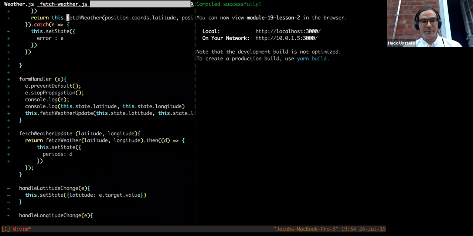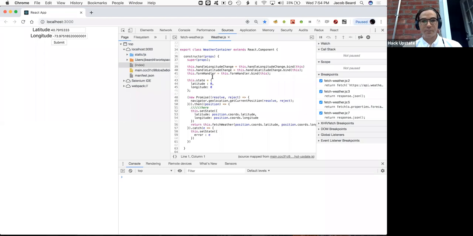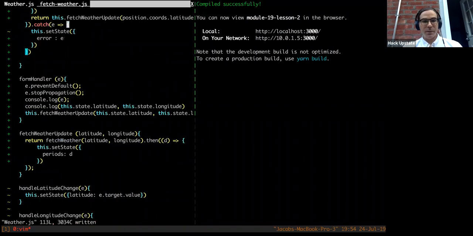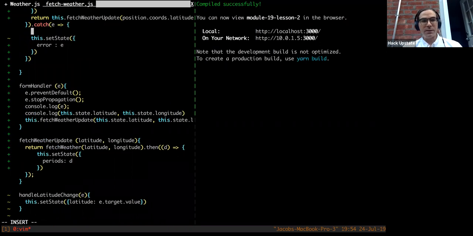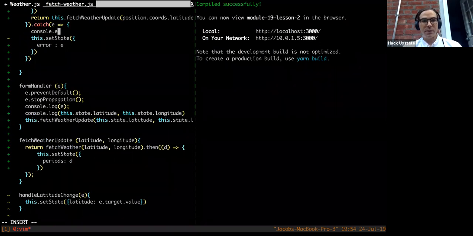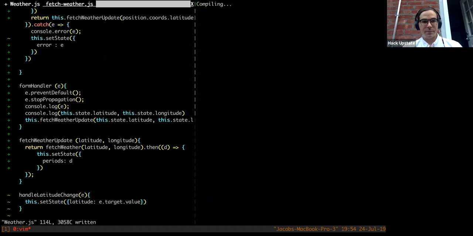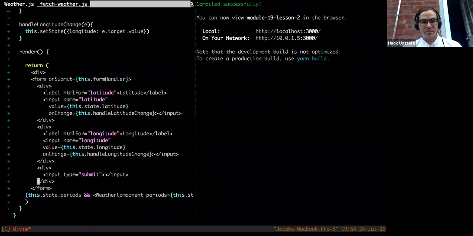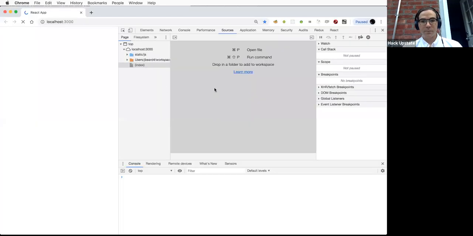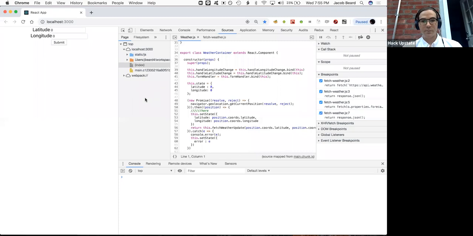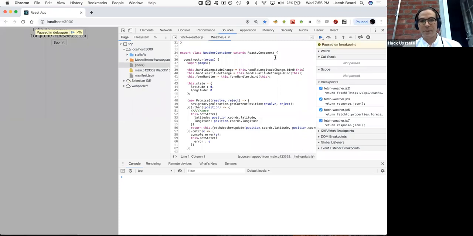Ah, that's why. I was calling the wrong method. Oh, and we weren't rendering the error. That's why. It's failing silently. Ah, there we go. It's much better.